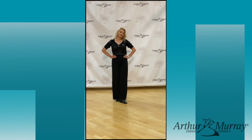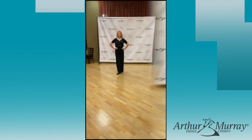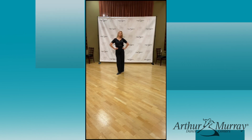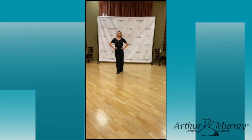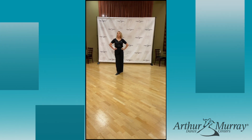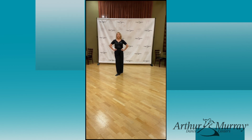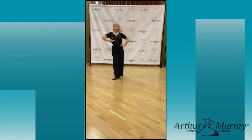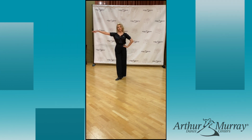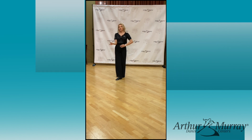Now we're gonna add and apply our arms with all this exercise that we just did. Let's start applying our arm style with our body action. But before we do it, I would like to remember, repeat, or see how do we actually open our arms. First thing that we're gonna do, we're gonna open our elbow, then wrist, then our hand. Once we close it, we do again, elbow, wrist, hand.